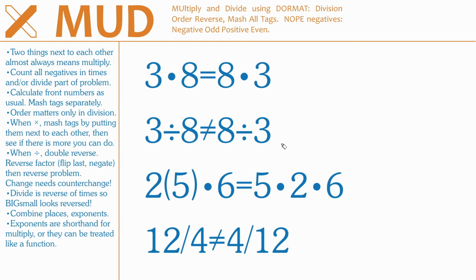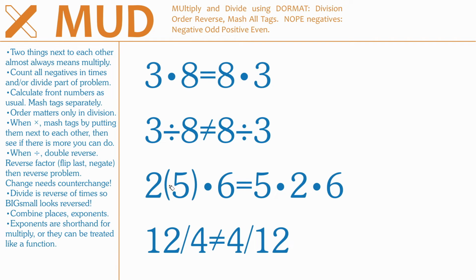Order matters in division. And if you have seen the graphic video where I showed the 4 operations visually on a graph, you'll see why, because division always has the rectangle area first divided by a side. And you can never go a side divided by a rectangle. That doesn't make sense. It must always be rectangle divided by side. So that's why. But here we're not looking at a graph, we're looking at numbers. So now you can see it from a numerical point of view. It just doesn't make sense.